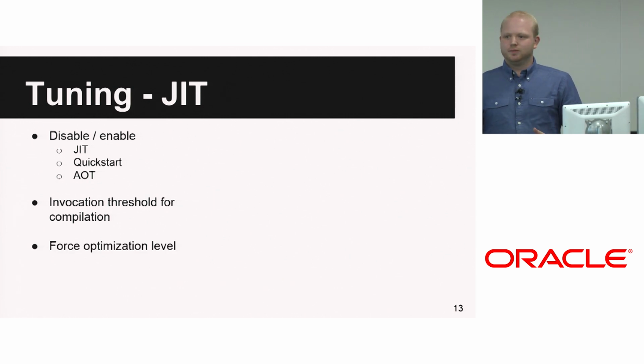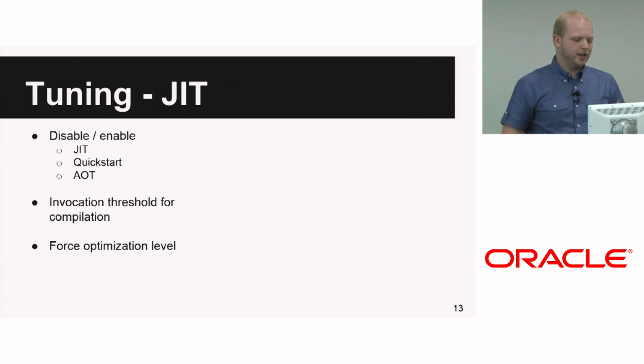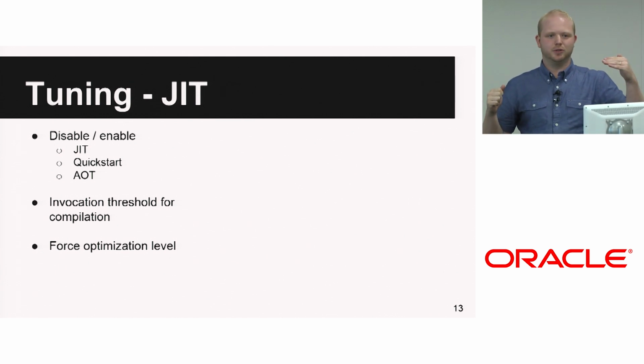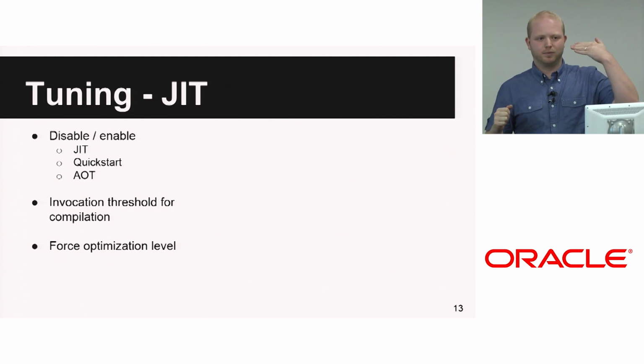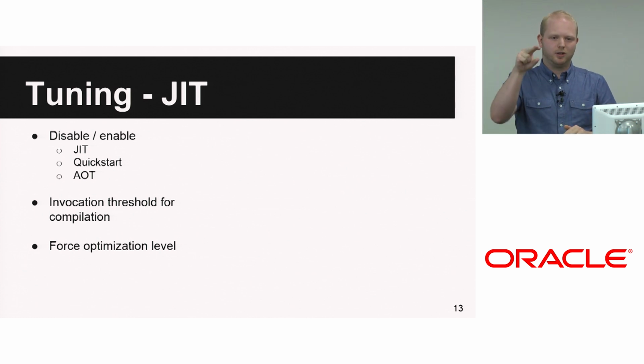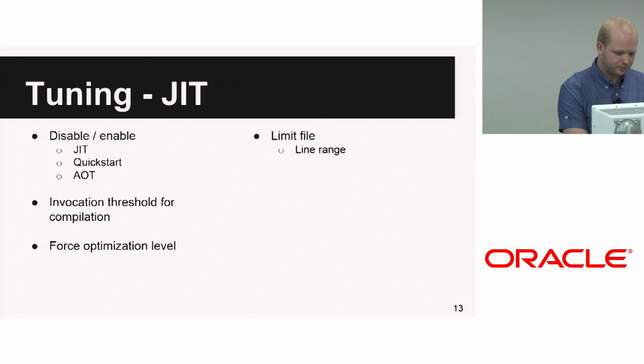You can force the optimization level. So basically we have these levels: cold, warm, hot, very hot, and all that. If you combine these, I want you to never run the interpreter, go straight to the JIT, and run it as hot. So you can say, I see this bug only every now and then, and I don't see it in the same method every time, so I suspect it might have something to do with the optimization level I'm running at. So you say, okay, always JIT it, always hot. Oh, look, it doesn't happen on any other level, so I can focus the search there.